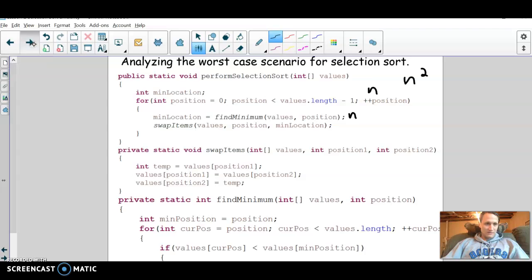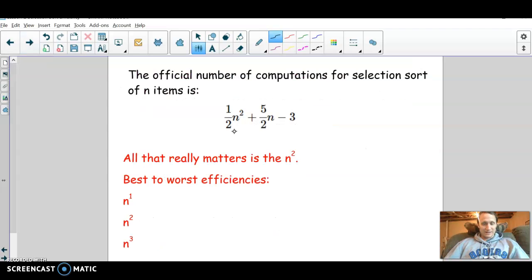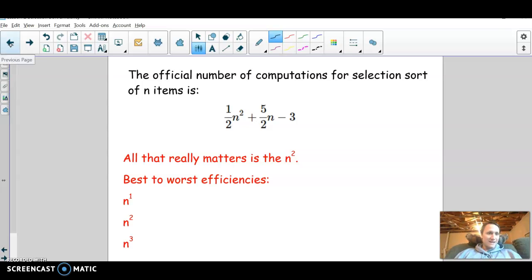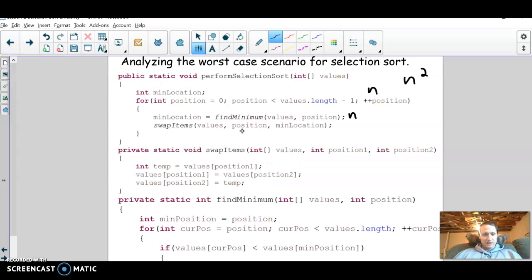If you want to break it down even further and try and figure out how they get this, right? If you can actually figure this out, you are smarter than this Westfall, because I can't actually figure it out. I know for sure that it's n squared because it's a loop inside a loop, and that it's not exactly n times n because this find minimum doesn't loop through every single spot. It just loops from the spot it's on till the end.